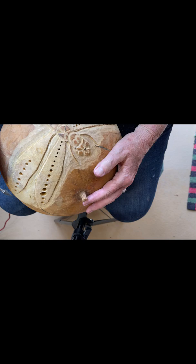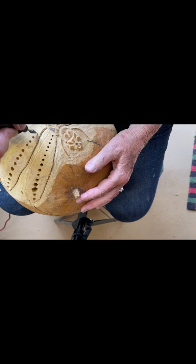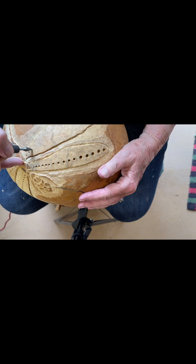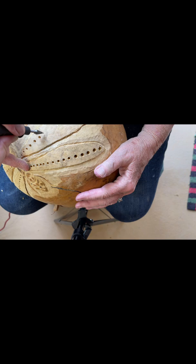So it looks like I'm using that tungsten carbide real pointed bit there. Yep. Starting out with tiny holes, and we're going to work our way out to the end of the wing and make larger holes. They just gradually get larger as they go out towards the end.